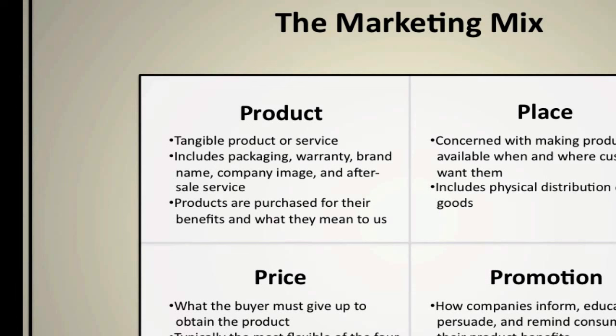Products are purchased for a variety of different reasons and mean different things to different people. They can be purchased simply for benefits — we assess the cost versus the benefit, weighing the price against what benefits we'll receive, such as convenience, productivity, prestige, recognition, or status. There are also certain products we like not for their features and benefits, but because of what they symbolize — a status symbol — like luxury vehicles or homes in certain zip codes. They're more important for what they symbolize versus the actual features and benefits they provide.